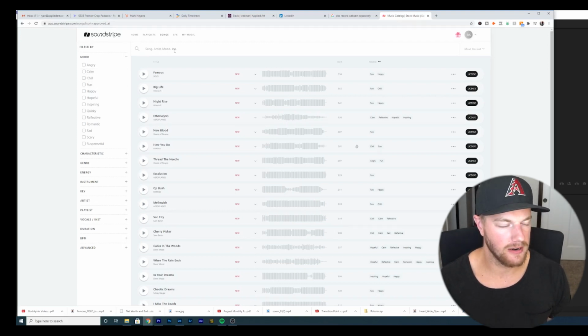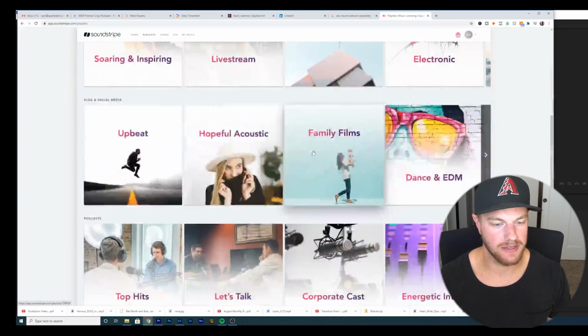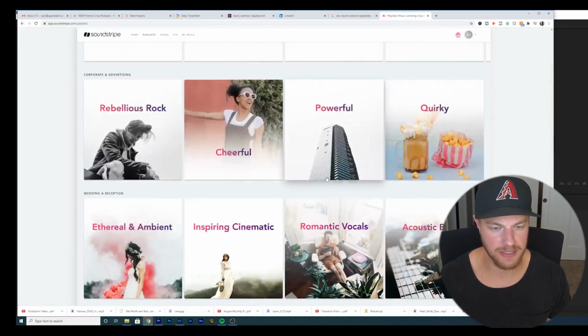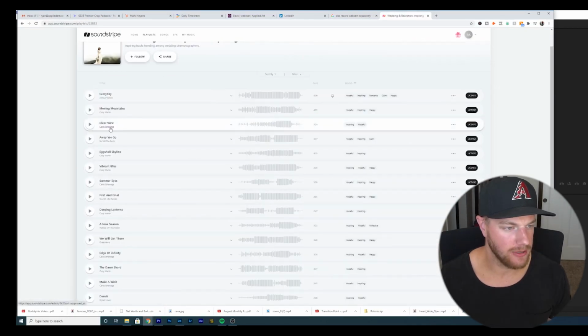look for an artist that I like that has a lot of these elements in a lot of their music. You can filter by mood, but you can also look at playlists here too, and Soundstripe even has wedding playlists, which is really, really nice if you're just wanting a quick song to find right away. And then Caleb Elthridge is one of my favorite just for these slow inspirational songs, so typically I pick one of his songs or something that's more related to that for this opening track.